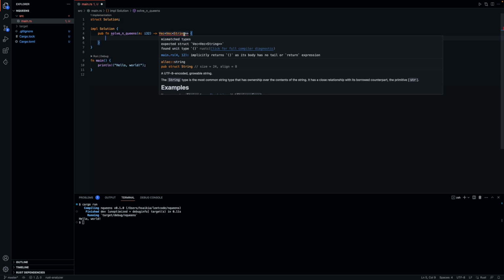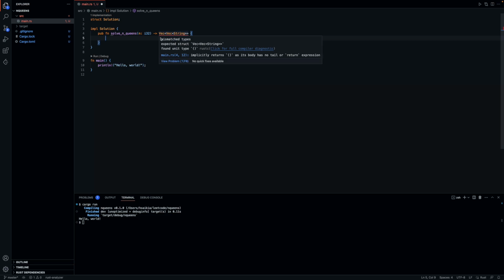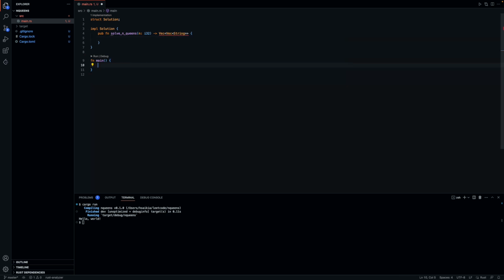It's quite helpful when you're programming in Rust in VS Code. It shows you all the errors, because right now we're not returning anything, but anyway, we will get to that. So this is our function. It takes as input an i32, the size of our chessboard, and then it should return a vector of strings. That's basically the queen configurations rank-wise.